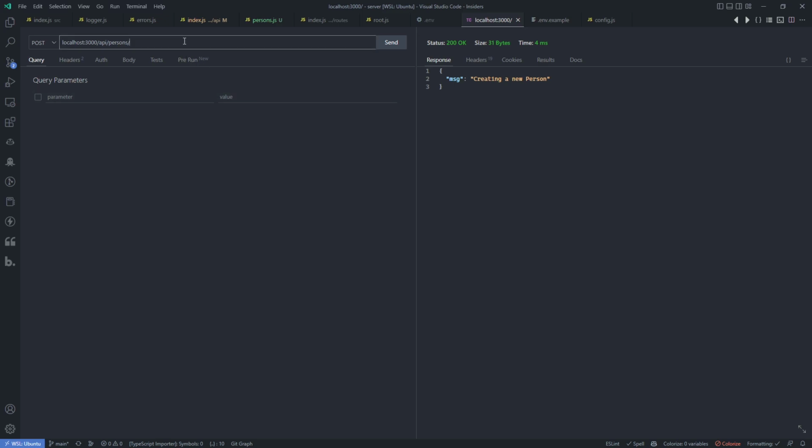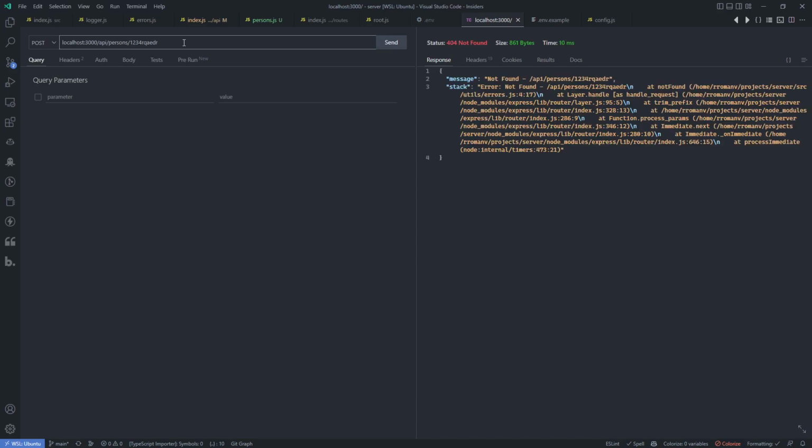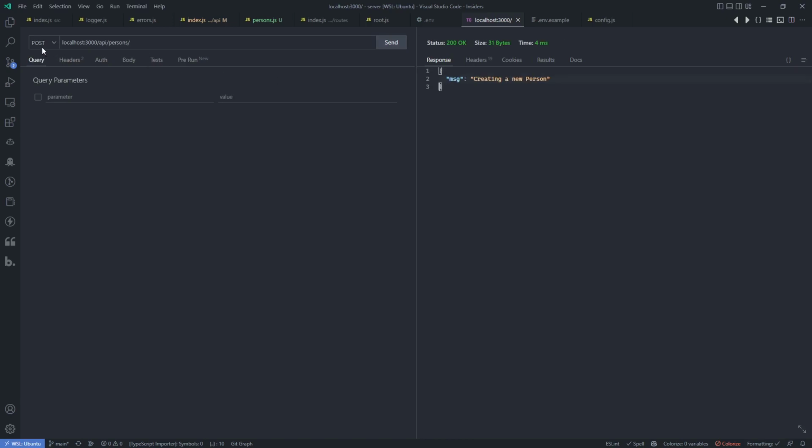So what if we send a post request with something there? It doesn't exist. The post request to something that is not on the persons endpoint doesn't exist. So we can actually not do this. We need to be without that one in order to create a person.